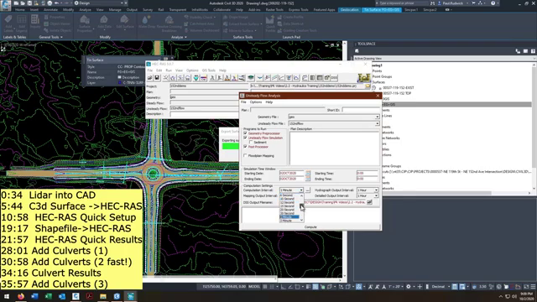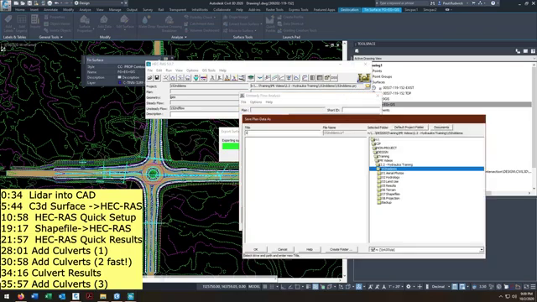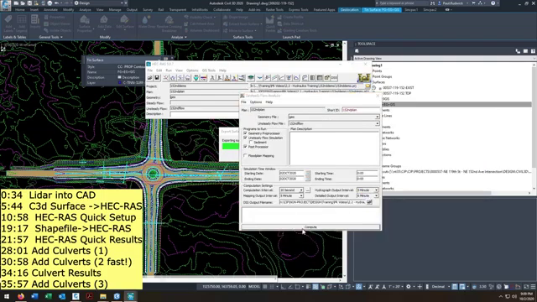I don't honestly know which one of these is the best, but more refinement is better, but takes longer to run. So you kind of just got to balance how long you have to run this model. It's not that big of a model, so I can make this go pretty refined. Okay, I think this should work. Let me save this plan. 1/52nd plan. Okay, I'm going to compute, see if it works.